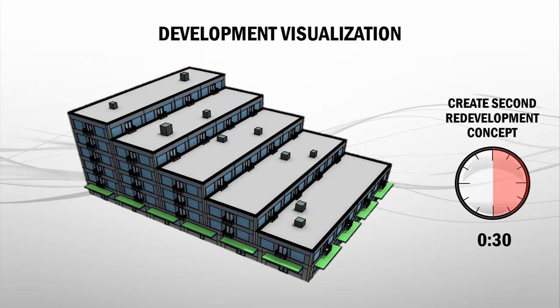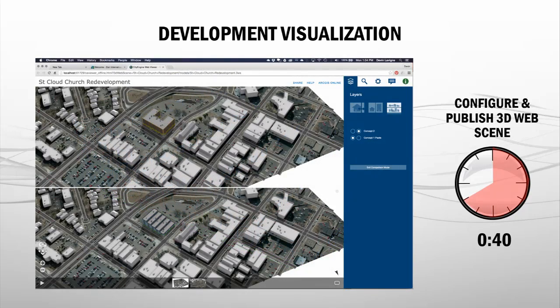Five minutes later, we have a second concept where we're tearing it back. And 40 minutes later, we have our web scene. So from a profitability standpoint, 40 minutes is pretty good for $3,000 to $5,000 worth of work. We still want to get in here and tweak it, add some trees, but boy, if we had tried to undertake this with SketchUp, we probably would have lost money as a firm. But it was an existing client we had to keep happy.